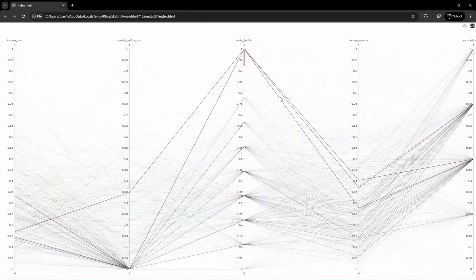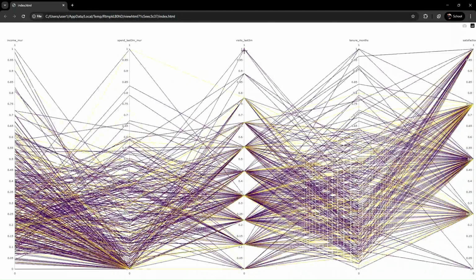And you will see that this individual would also be somebody who is part of, it's a bit difficult to identify again here, but is going to be having a relatively low tenure months. All right, he is someone who's relatively new as a client, and it will be someone who is around a mid-level of satisfaction. So you can identify by brushing around the parallel coordinates to better understand what's going on.